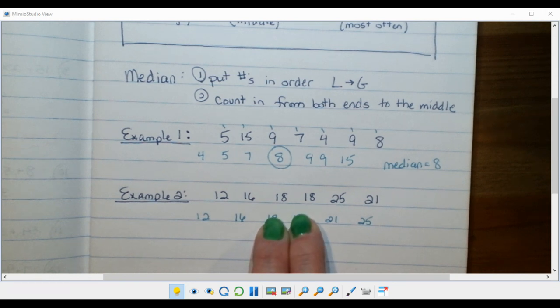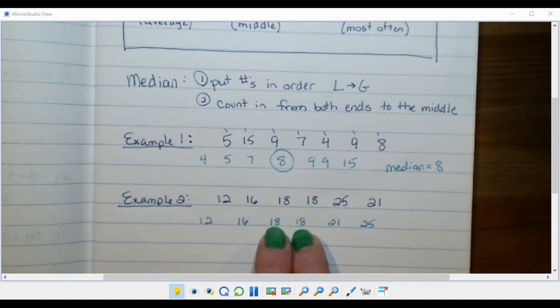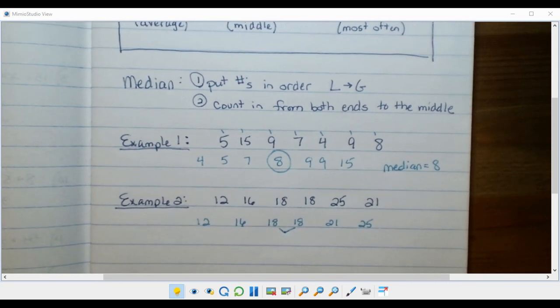So I have to take the average, add them up and divide by 2, of the 2 numbers that are underneath my fingers. In this particular list of numbers, the number is the same. So if I add it up and divide by 2, I'm going to get that same number. But you're looking for what is smack dab in the middle of those 2 values.